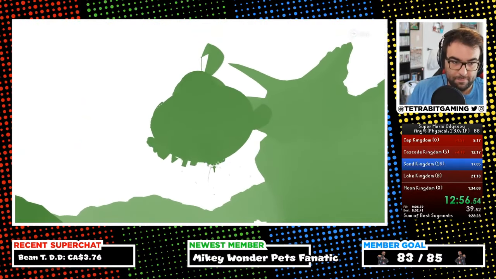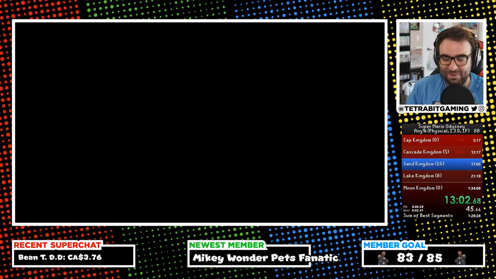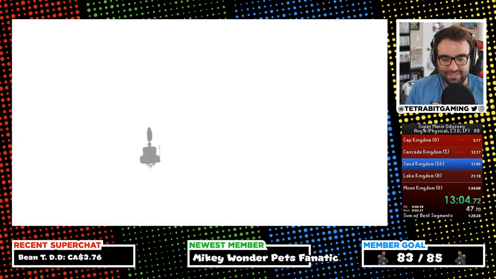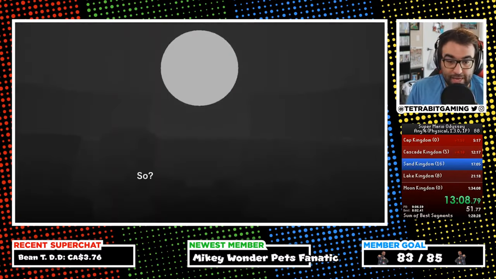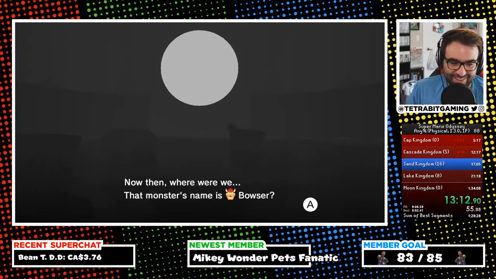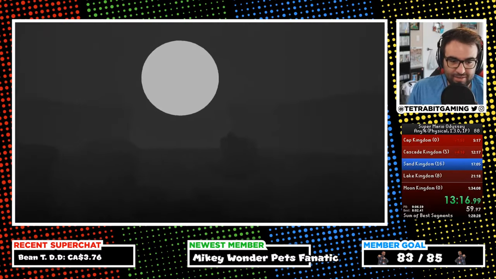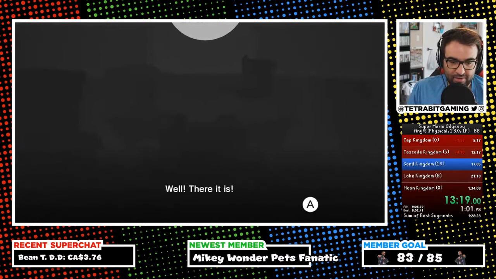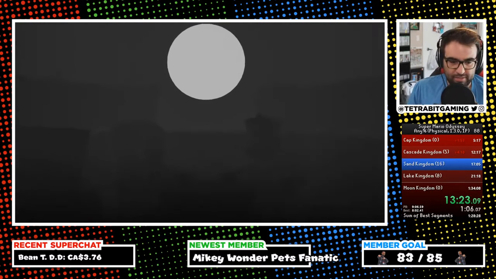Okay, now let's skip. I was gonna say, I wanna take some time to show you guys the Game Boy filter. Someone said this looks like Game Boy, but there actually is a dedicated Game Boy filter. I guess even the inside of the Odyssey is nice and monochromatic. I don't think you can change the inside. Can I skip this? I can't skip this. Okay.